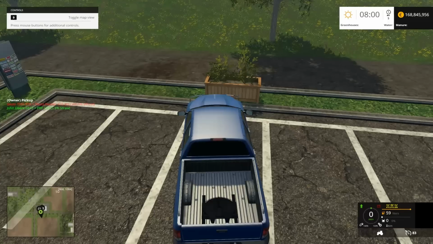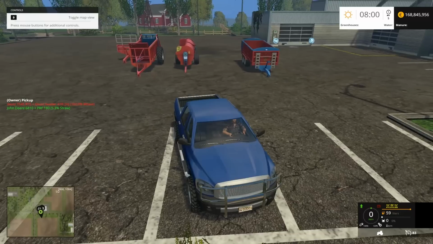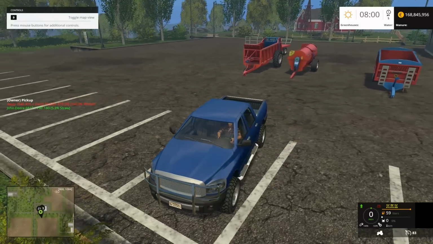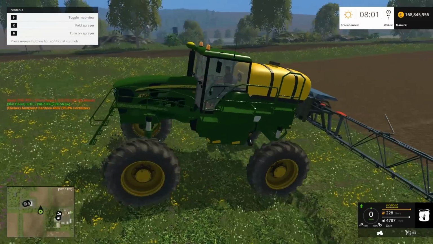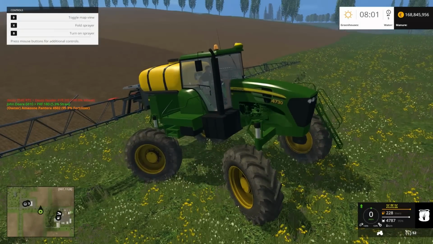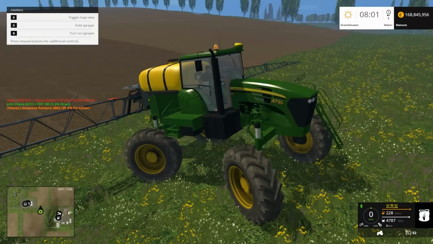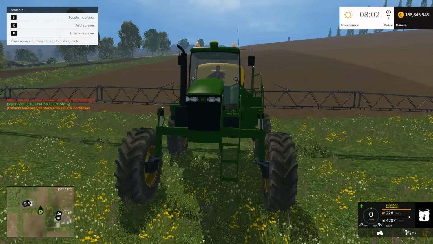And then we had the Marshall pack. Some trailers for you. They all work. They do their job. I've tested them on another map. I'm not going to test them again here. And then we had, here we go, our John Deere sprayer. I wish it had a little bit better detail on the body, but other than that, it's a decent enough sprayer. Doesn't seem to have any issues. And has a 40 meter working width, which is excellent.